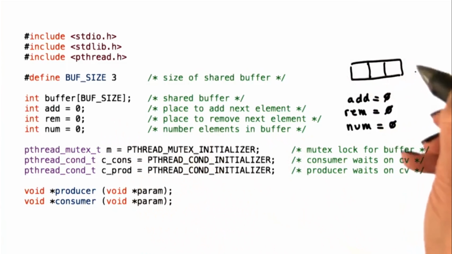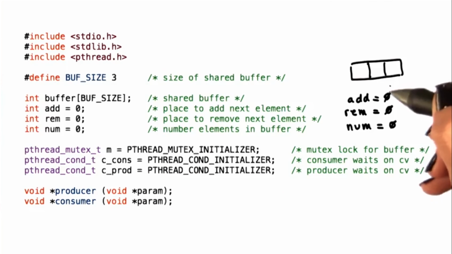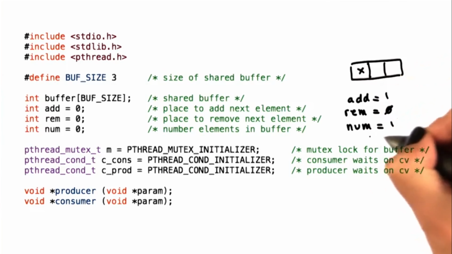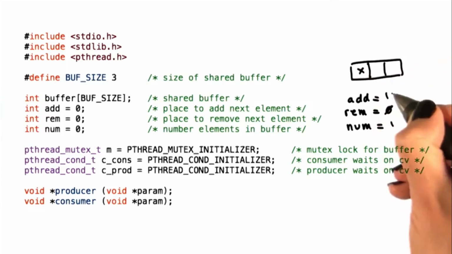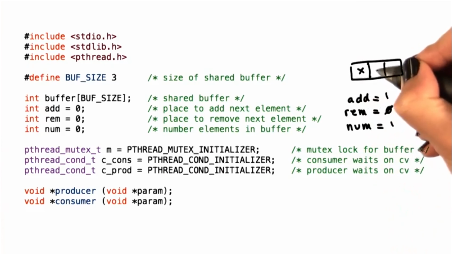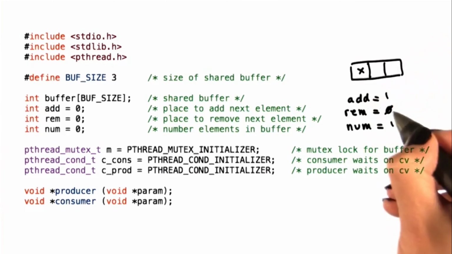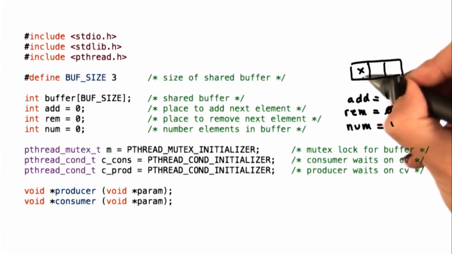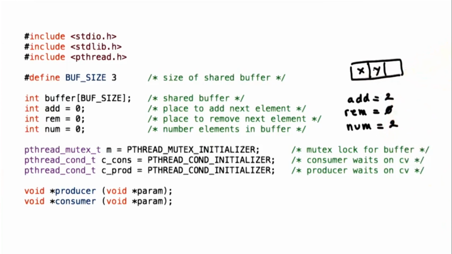For instance, if this is our shared buffer, initially all of these variables would be 0. When we add one element, that means that the total number of elements is 1. Adding new elements will have to happen in the next field in the buffer array, and removing an element still remains to be 0 because this is the element we need to remove. Adding a second element changes the values of these shared variables as follows. So the total number will be 2, and then new additions should be placed in the buffer of 2 element, and we still haven't removed anything.